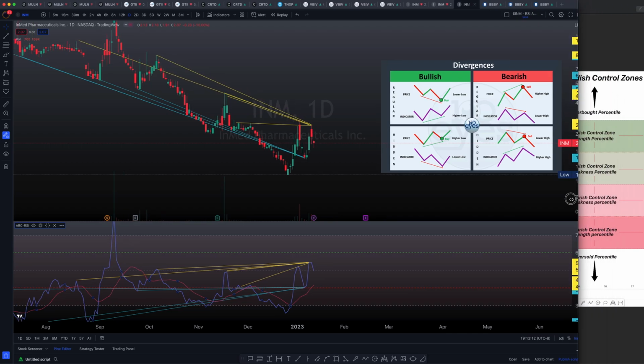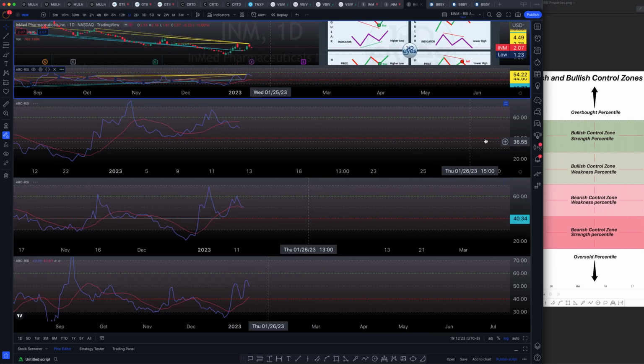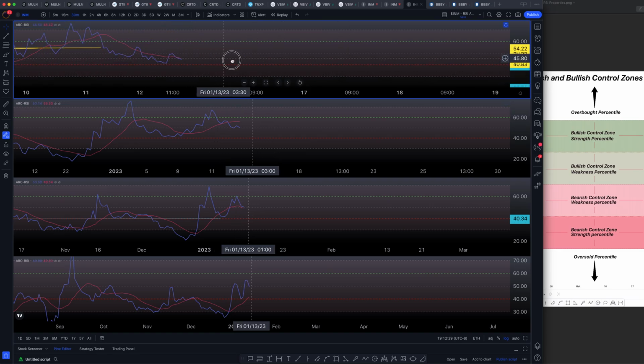Okay, so that is absolutely in the table. So let's go ahead and now just make sure that we can see this diagram here, as these 4 zones are located right here on the RSI and the live chart. Okay, so let's open up a multi-pane of RSIs so that we can gain a true edge for the coming sessions. Okay, and just like always, we're going to start off with the immediate short-term time frame, and that's going to be the 30-minute RSI.